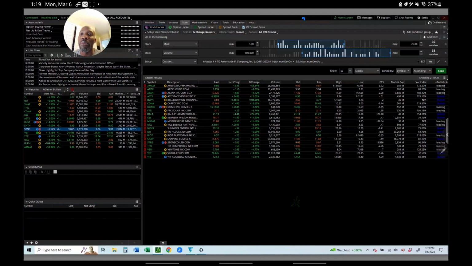The reason why I want to have a minimum is because you've got to have liquidity. You've got to be able to get out of a stock. So if you get in at demand, you want to get out at supply. That volatility, that range, is what you're looking for. You need that volatility if you're a day trader because you need the movement. You need to be able to capture the movement to make money, right? But if you have the movement and you don't really have any liquidity, you might have one person willing to buy down here, and you might have three people willing to sell up here.